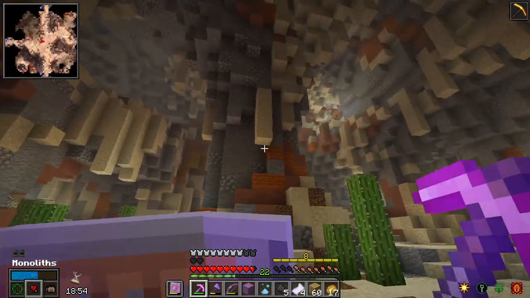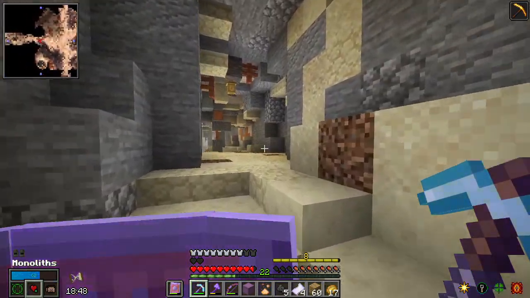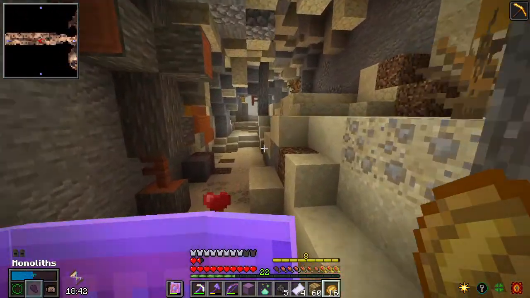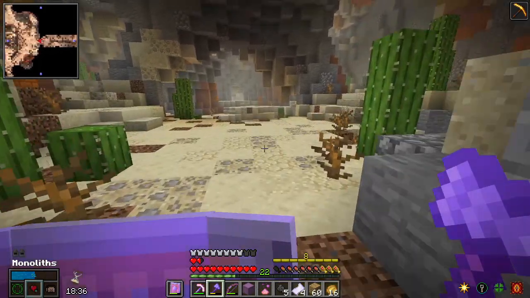That's two shulkers now as well. Please, no traps. We just have to be thankful that explosive traps aren't a thing, at least currently.